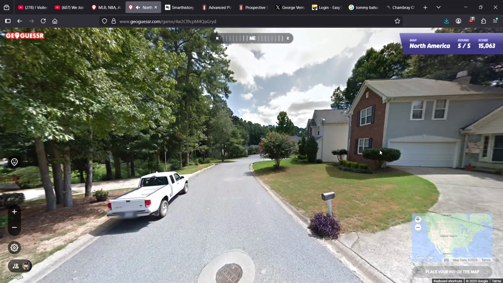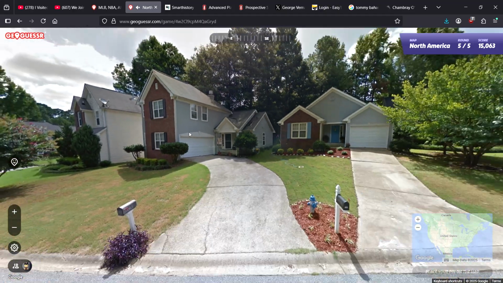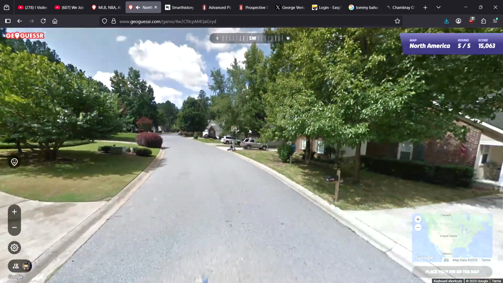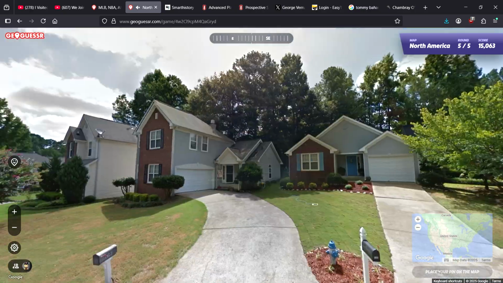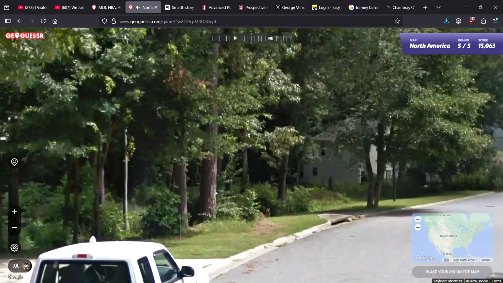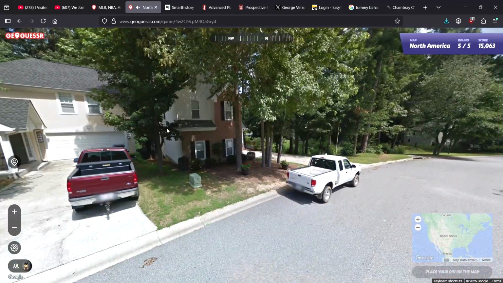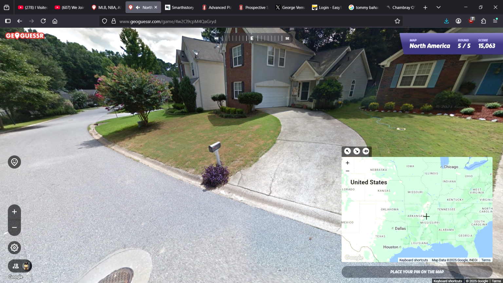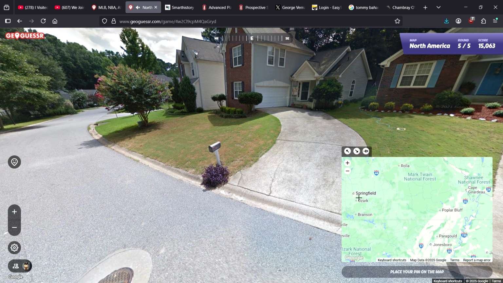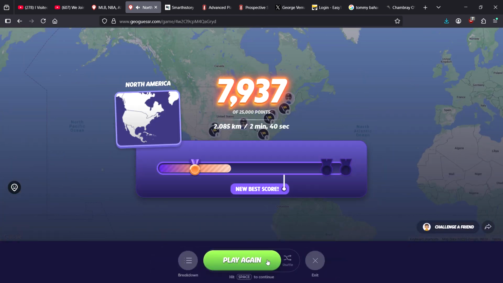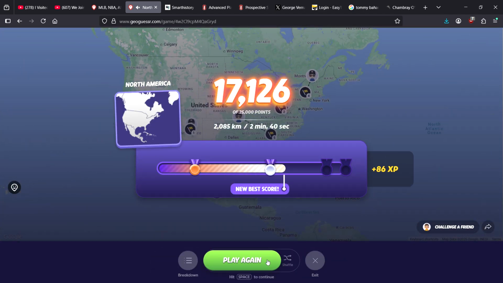So, no, this could be anywhere in the U.S. This is just a typical suburb. I don't know where this is. Again, this might not even be the north this time. Got some pine trees. I mean, they have pine trees everywhere pretty much, so I don't know, these houses just look more like southern, but I'm gonna go like Missouri and meet everything in the middle. Okay, we are over here in Georgia. So, got a silver medal here in the North America map.